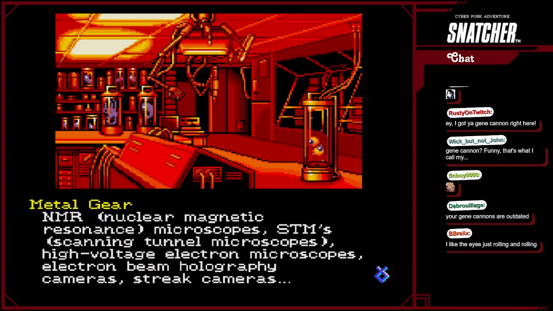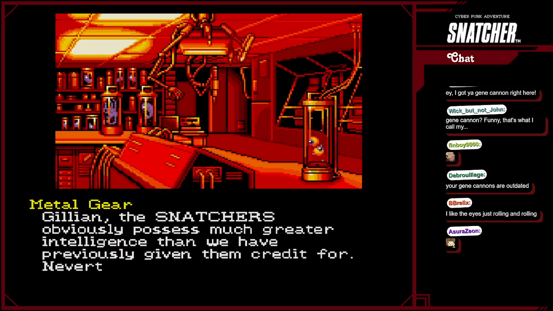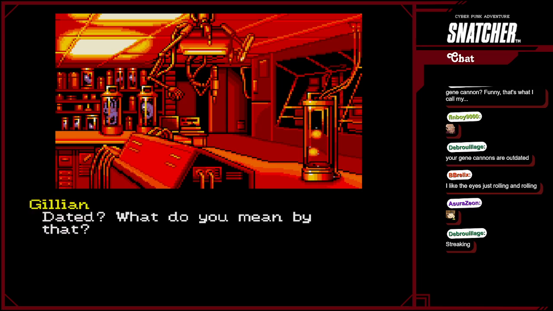NMR, nuclear magnetic resonance, microscopes, STMs, scanning tunnel microscopes, high voltage electron microscopes, electron beam holography cameras, street cameras. Gillian, the Snatchers obviously possess much greater intelligence than we have previously given them credit for. Nevertheless, their technology seems somewhat dated.